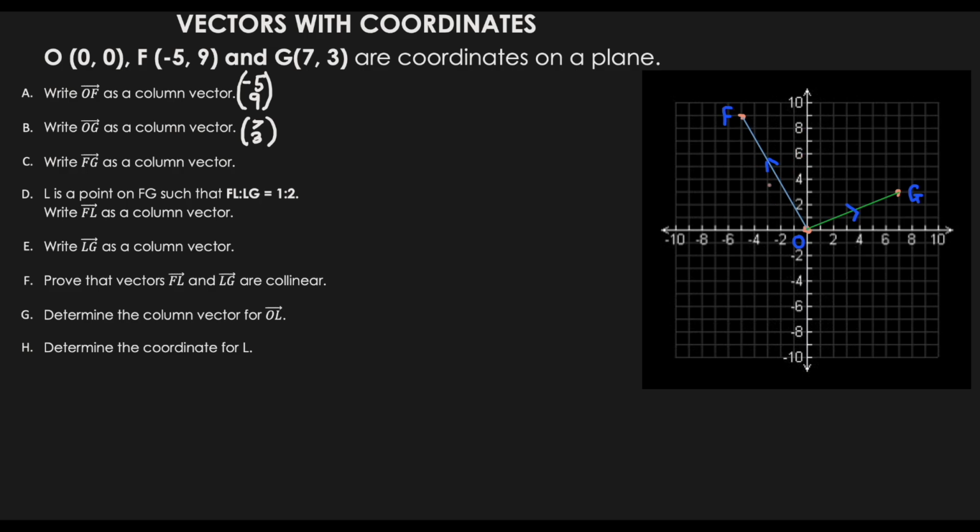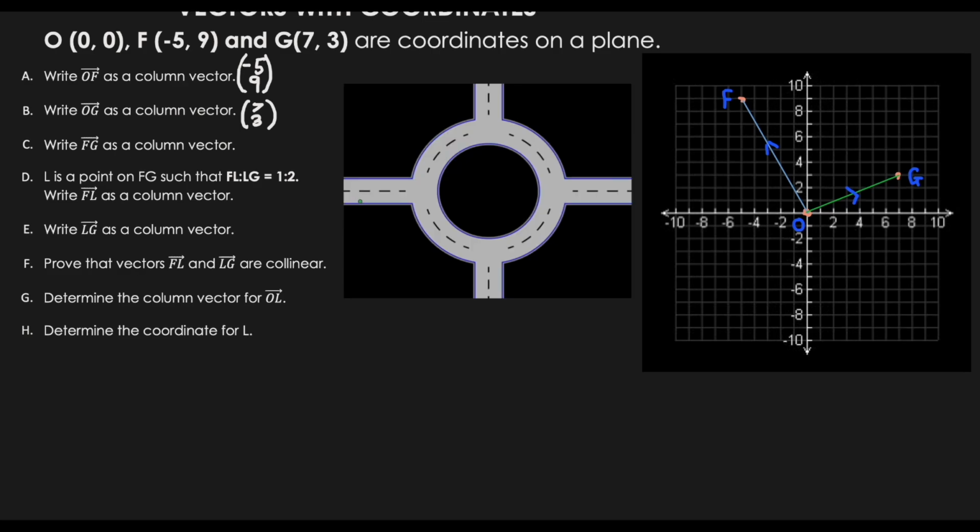Now you have to think of F to G as a pathway that passes through O. It has to go through O. So think of this as a roundabout. Imagine F here was a location on the roundabout, and we are going from F, and the roundabout itself represents O, so the center here is like O. Now we want to get to G, which, say, is another point somewhere up here. Let's just say this here was G.